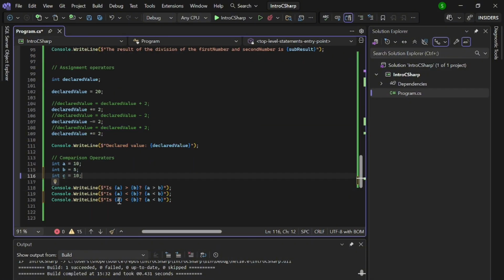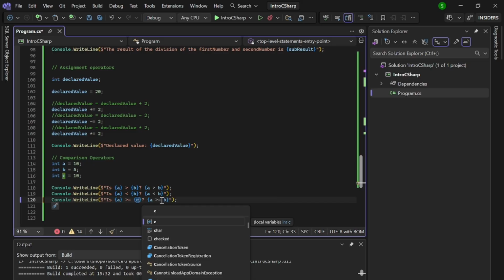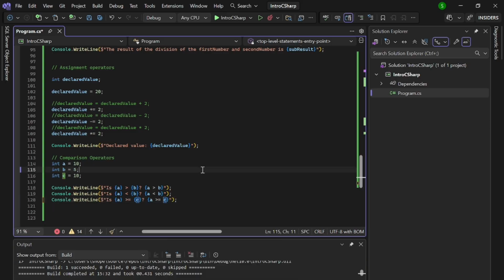So we can just come in here, greater than or equals to. What did that sign just mean? Greater than or equals to just means it should check if it is greater than or equals to. So if it is greater than, it's going to print true. And if the numbers you're trying to compare are equal, it is going to print true. So let's just compare A and C. We should get true also printed out.